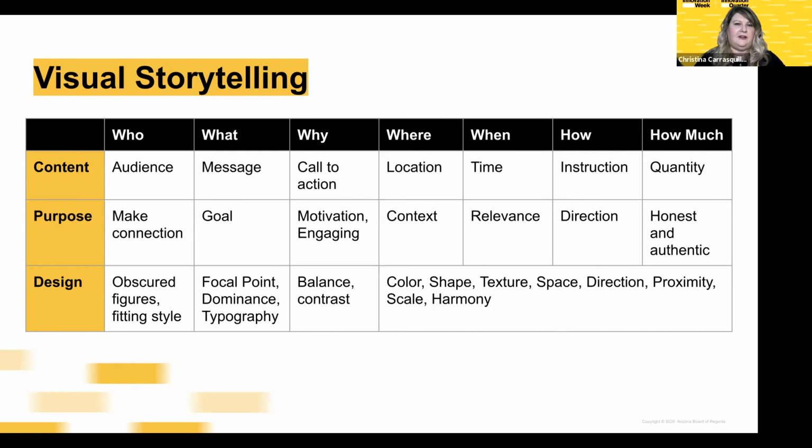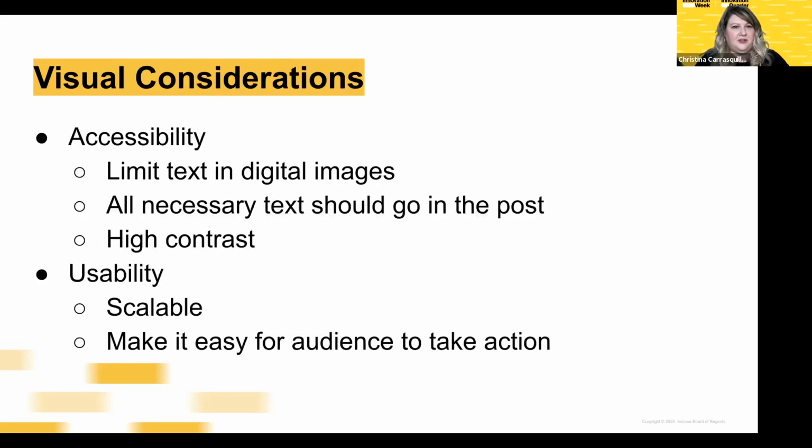Being honest and authentic with whatever the numbers are. You need to get 100% on this assignment, or in this real estate flyer, this house is amazing, but also it costs $6 million. Just being honest and authentic with those quantities. So our graphic has to kind of answer all of those things in some way. It doesn't have to focus on each one of those, but it can be implied in the imagery. And we're going to take a look at doing that right now with some additional considerations.